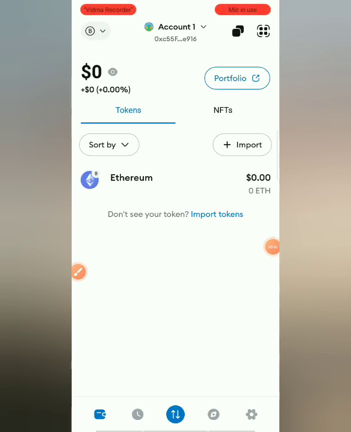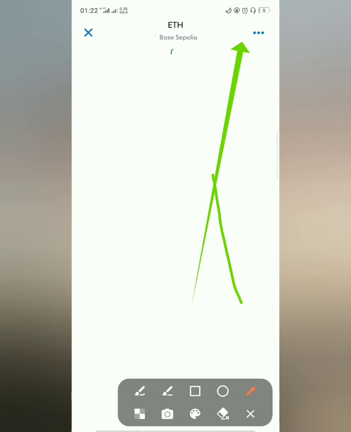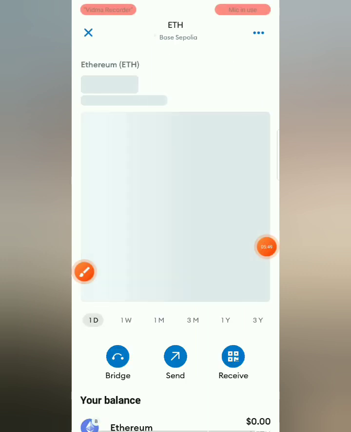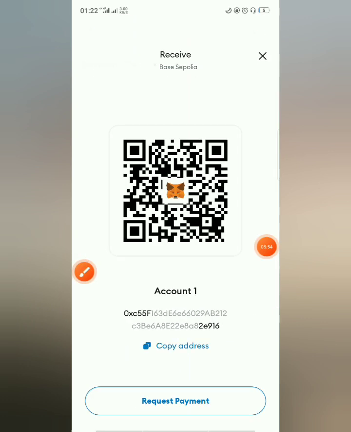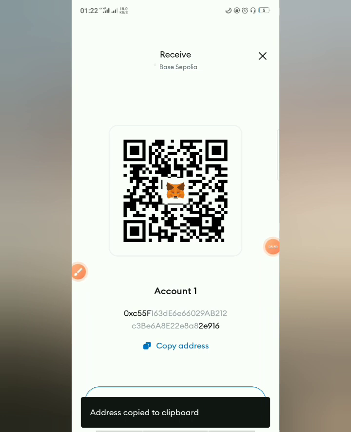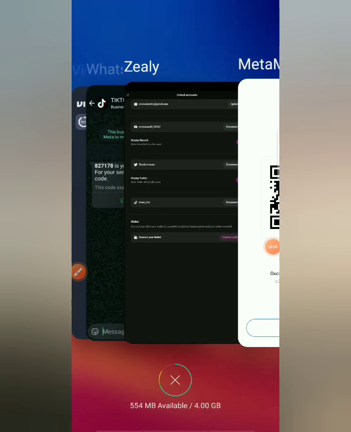Alright, so here is my newly created Ethereum wallet on MetaMask. So I'm going to tap on it. I'm going to tap on receive, of course, to copy the wallet address, or I can just basically copy it from here. Okay, so I'm going to click on this place to get the wallet address. So you can see this is my Ethereum wallet address. I'll copy it. Of course, if you want to send me any token, you can actually send to this address, of course, as a gift.